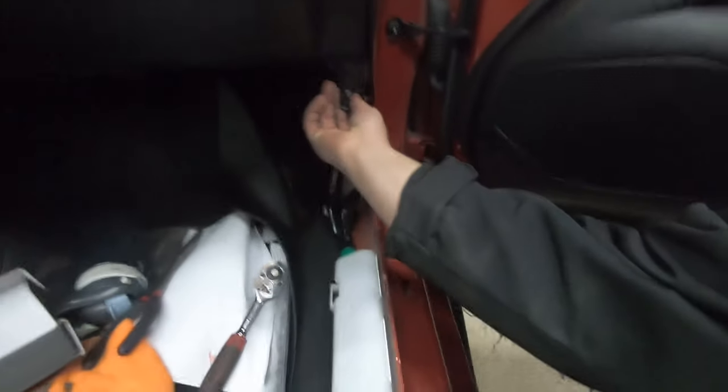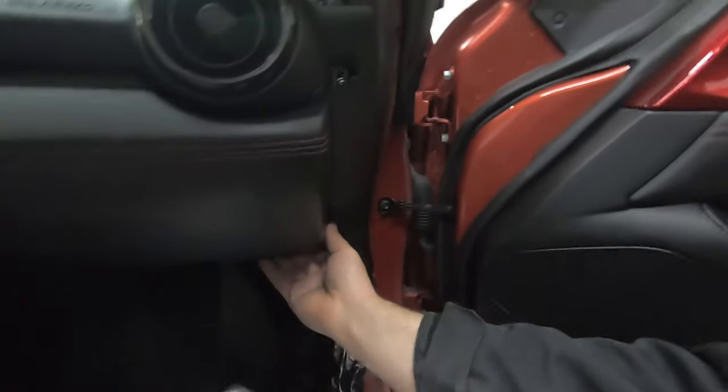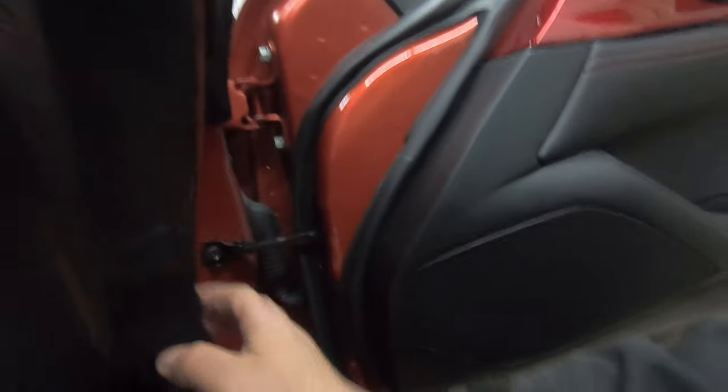Don't lose this bolt. I'm going to put it right there. So now this whole panel should just come out, I believe. Oh, there it is. Just coax it out.